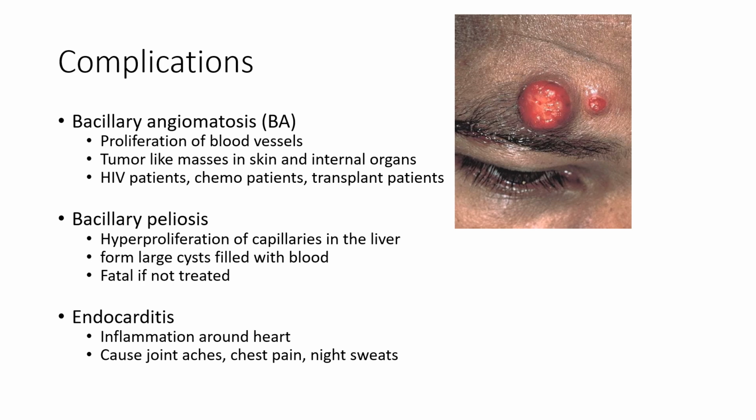And then you have bacillary peliosis, which is the hyperproliferation of capillaries in the liver, and they form large cysts filled with blood, and this could be fatal if not treated. And then you have endocarditis, which is the inflammation around the heart, making an infection on the valves, which would obviously cause joint aches, chest pain, and very, very heavy night sweats. And this is life threatening.